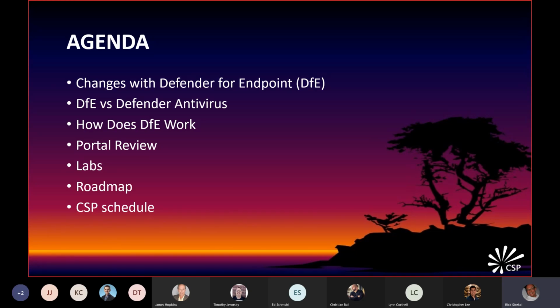Then we're going to jump into some labs. We're going to walk through the console itself, some of the features of the consoles, and then run through some intrusion and simulation labs. Then we're going to discuss some new features, some new roadmap features of Defender for Endpoint, and then end with a recap of the schedule.